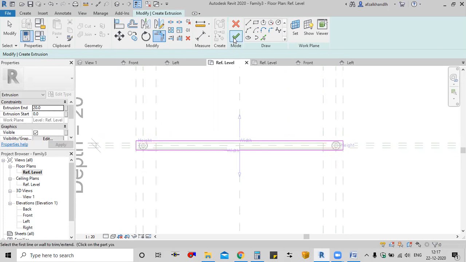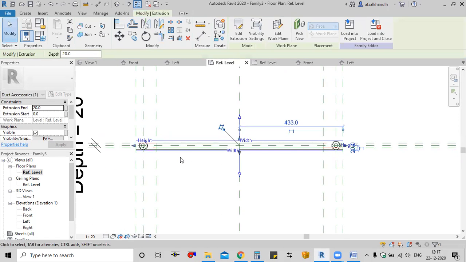And the depth, how much? I'll give a depth of 40 because the angle size is 40.